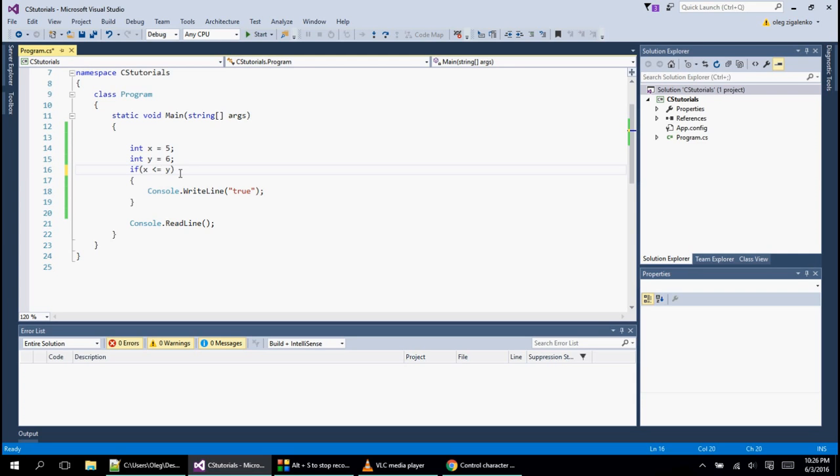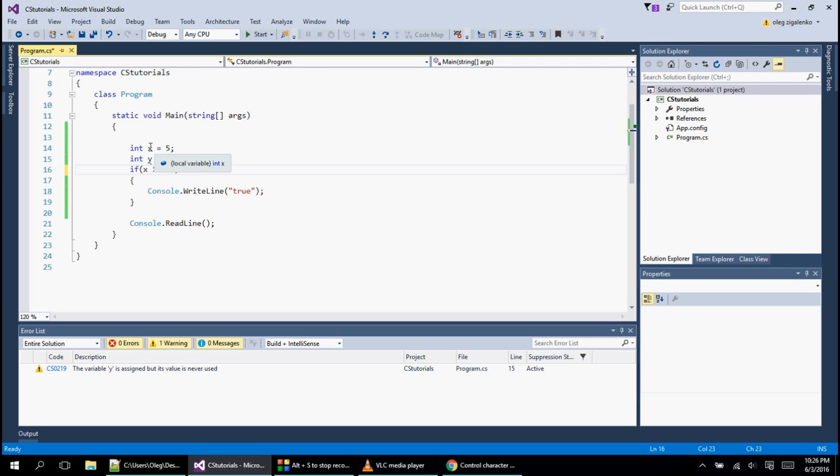If you're over 13 years old, then you can watch certain movies. So if you're equal and greater. In this case we would say if x is greater or equal to y. We can also say, hey, if x is greater or equal to 18, then you can buy cigarettes, right? So you have to be 18 or older. So if this is true, then you can do certain things here.